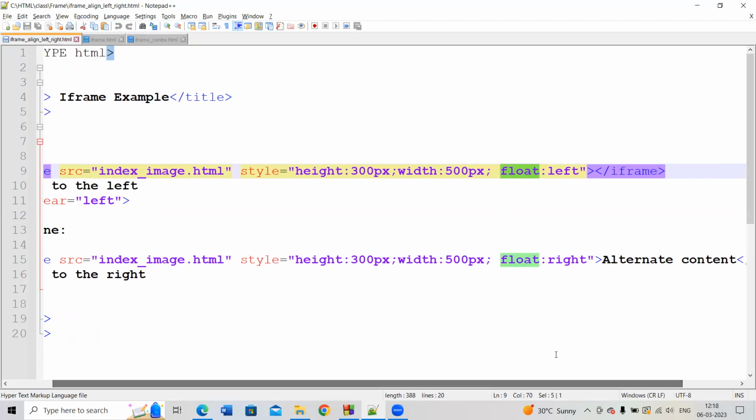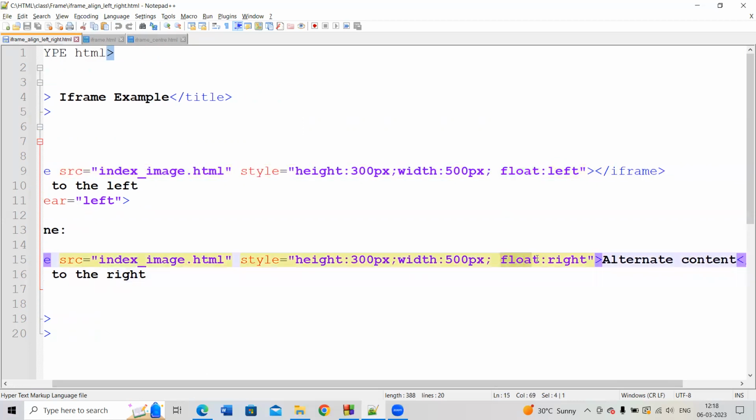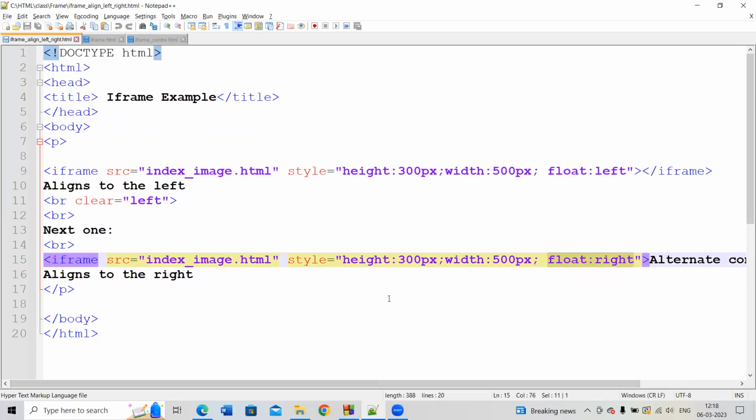Similarly, if I want the iframe in the right hand side, I can give float right, and it will bring the iframe to the right hand side of the page. Again, the tag is the same, the iframe tag followed by src, in which we give the location of the page to be embedded. Then height and width will accordingly give the height and width to the iframe, and float will make the iframe float towards the left.